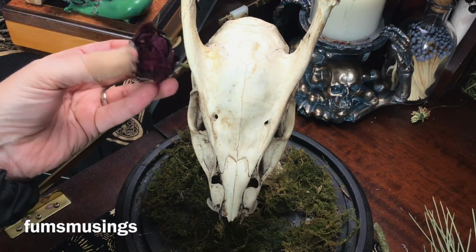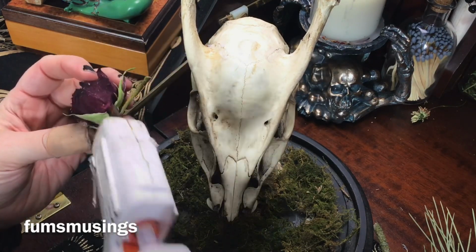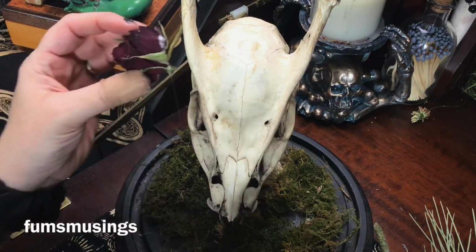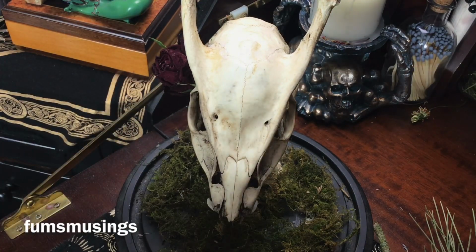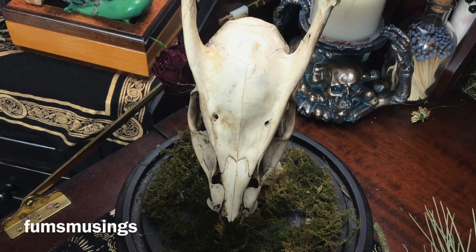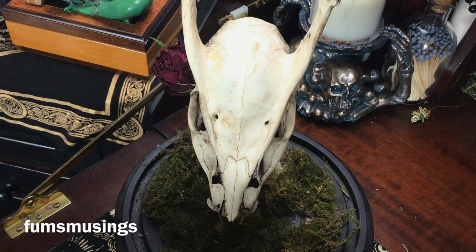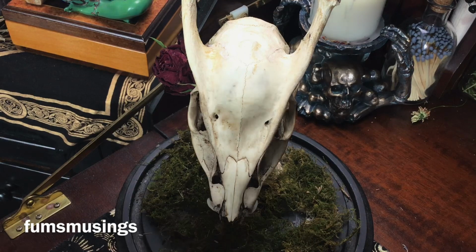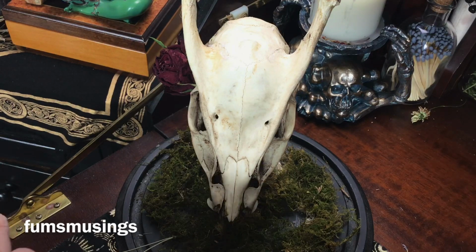And then I've got these roses that I want to add to the skull. I'm just going to glue those in place with some hot glue. Hot glue is great because it will hold these in place for as long as I want, but if I ever do change my mind, I can remove the hot glue without damaging the skull. When I bought this, it originally had fake flowers stuck to it, which I took off because I didn't like them. So you can get hot glue back off.